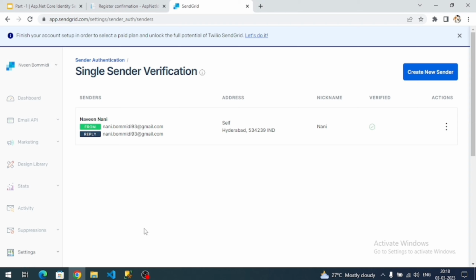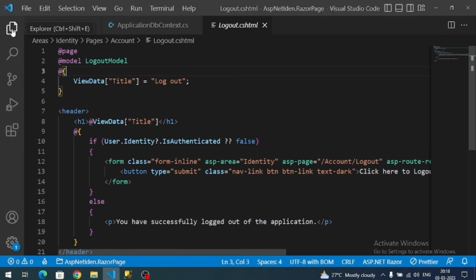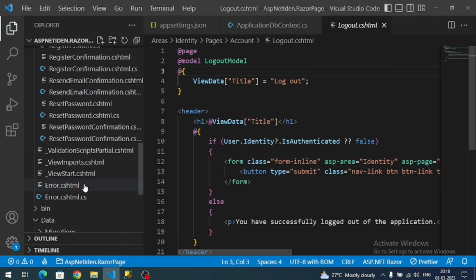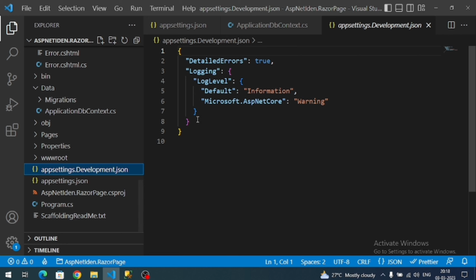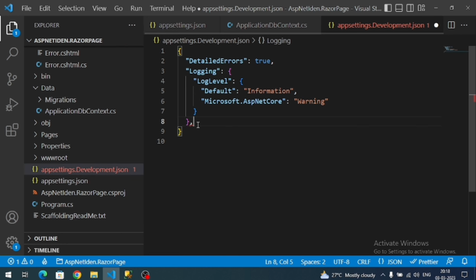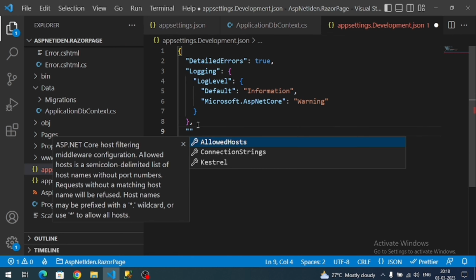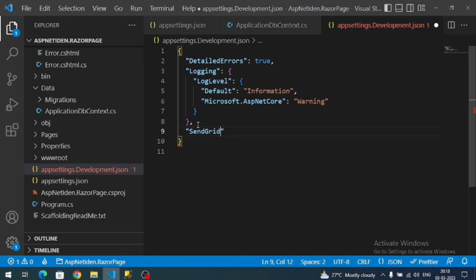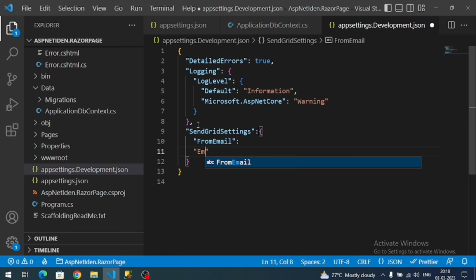Okay. Let's go to our application. Let me create some settings in the appsettings.Development.json. I will create settings like SendGridSettings. Here I am going to add from email and email name.